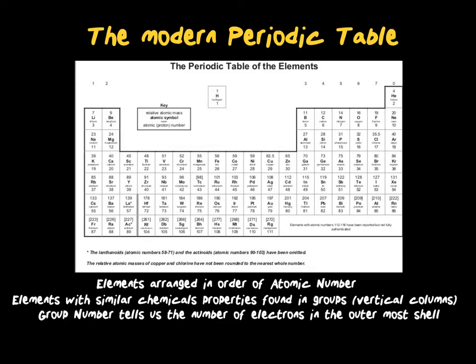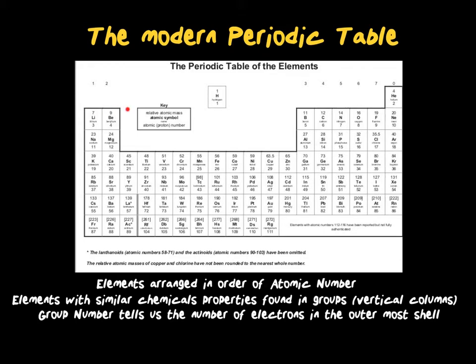The group number tells us the number of electrons in the outermost shell of each of the atoms. For example, group 1 would have 1 electron in its outermost shell, whereas group 7 would have 7 electrons in its outermost shell. Group 0 or group 8 are the exception to this, where from neon downwards they all have 8 electrons in their outer shell, as opposed to helium, which has 2. However, all of these have what is known as a full outer shell.